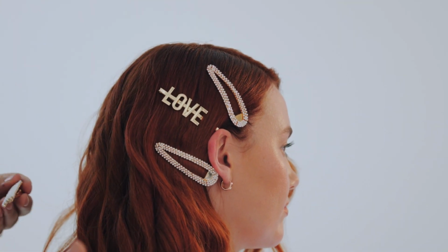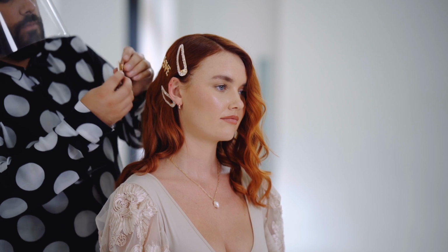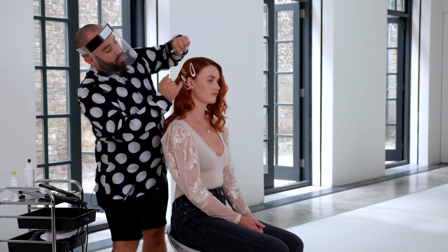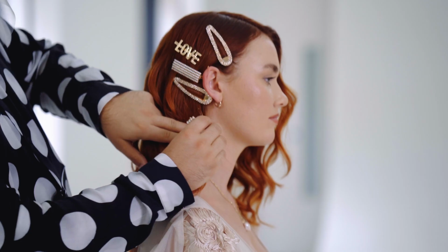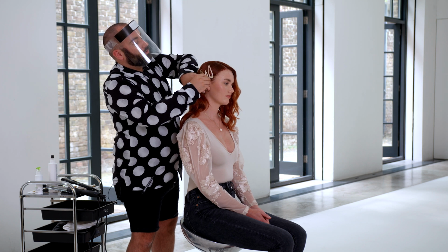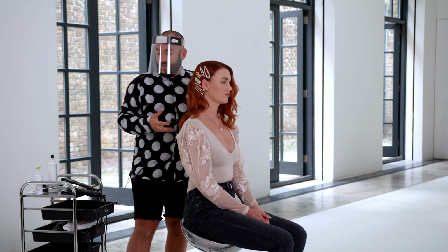And then as all being creative hairstylists, we all have a creative eye. Use your creative eye. So therefore what we've done is started with the big one, started with the words, and we're then going to start to come in with more smaller pieces just to help detail a little bit extra. So you can see now that we've utilised the bigger one, our words, we're just going to start to go in with different shapes and different sizes now to detail even more. Also thinking of that hair colour, that the gold and the pearls are really complementing this red fabric that we're working on.